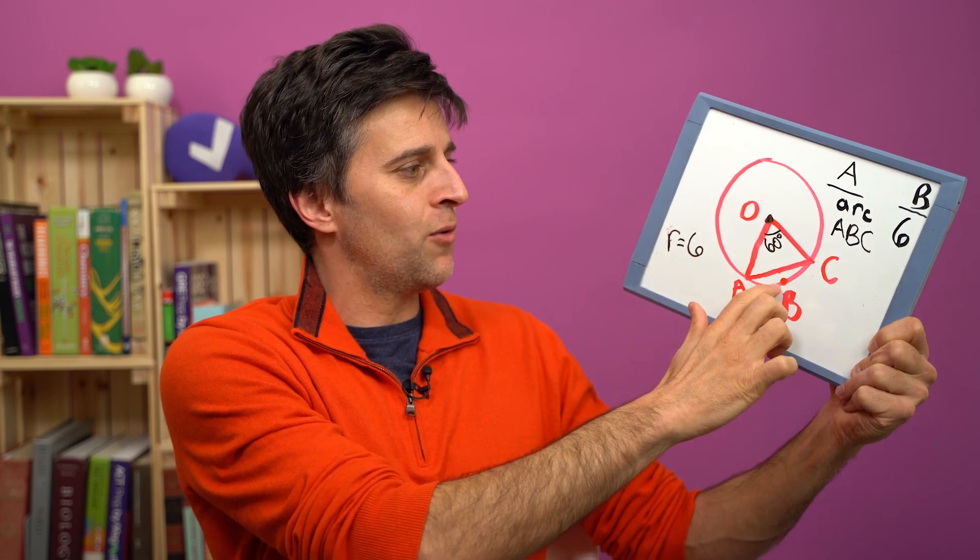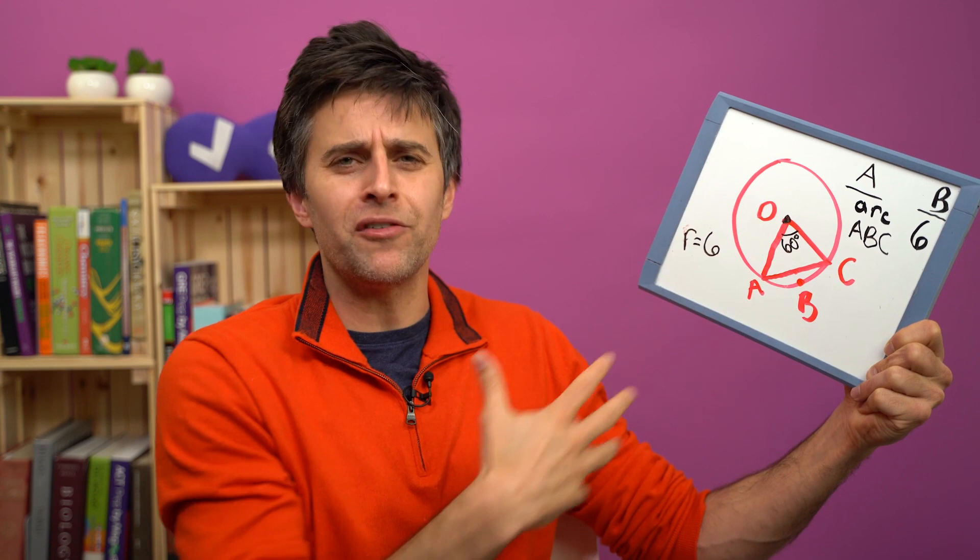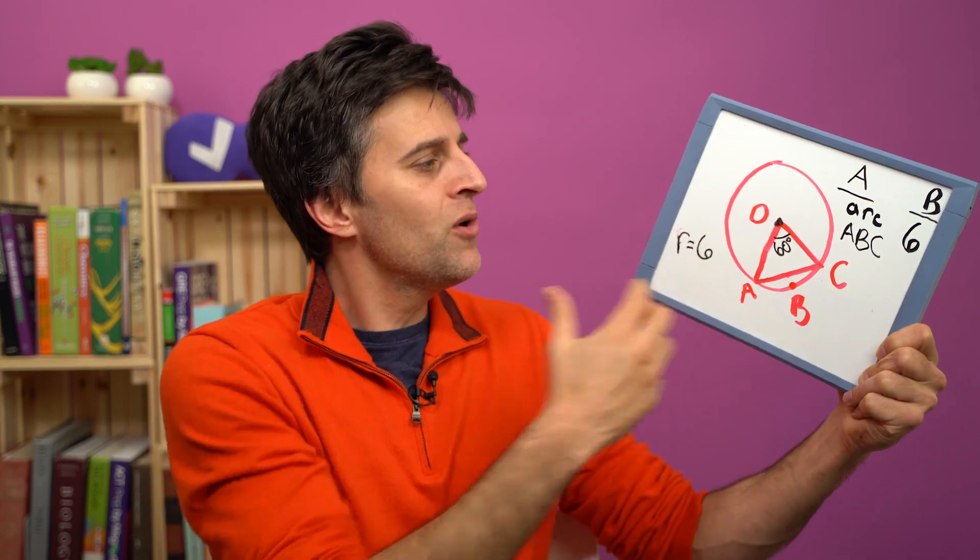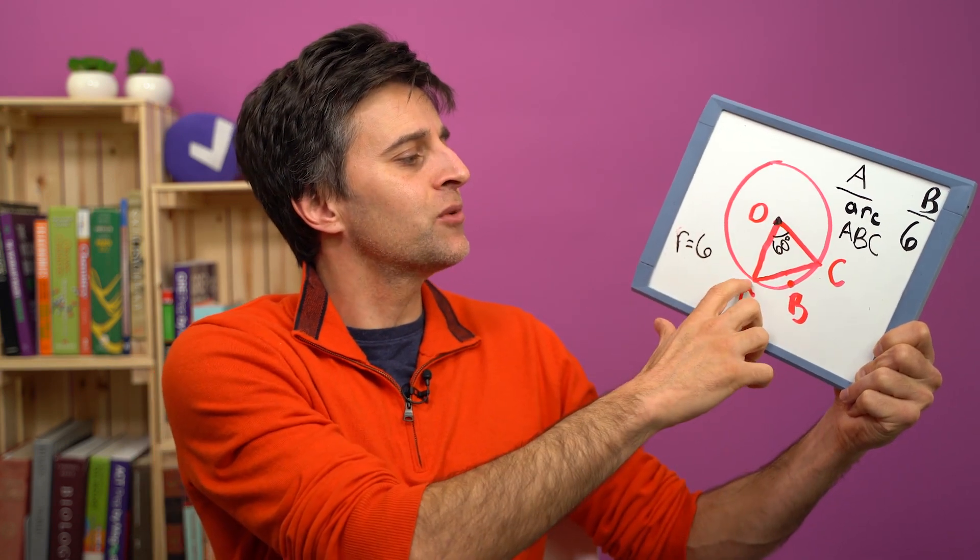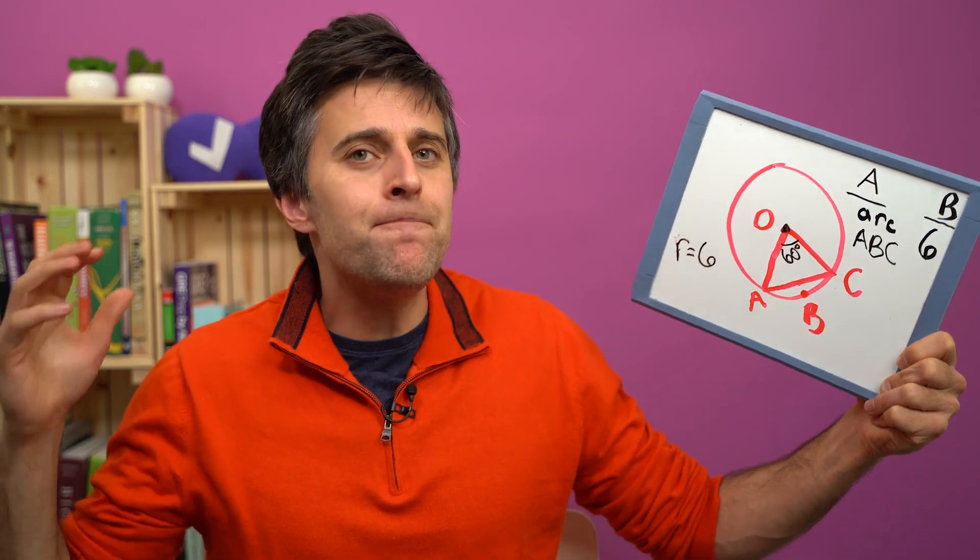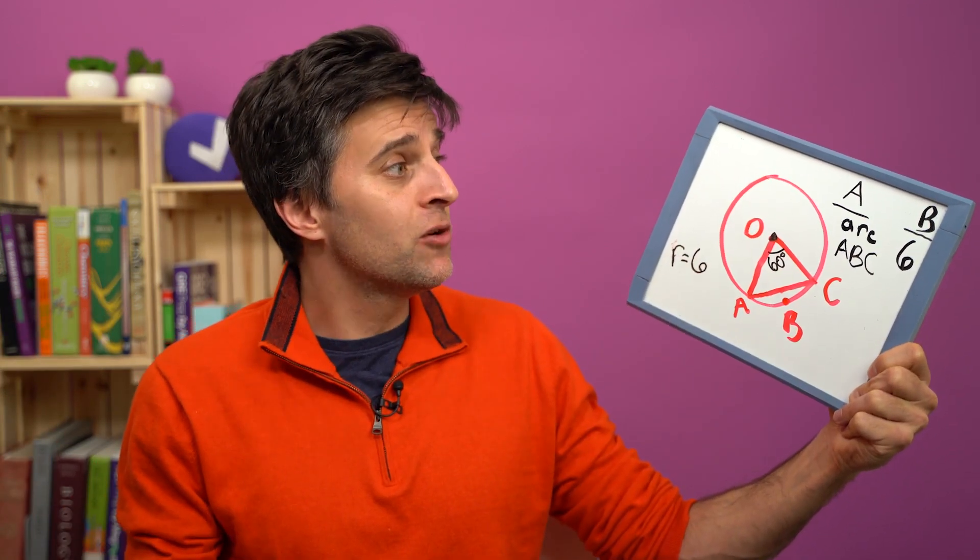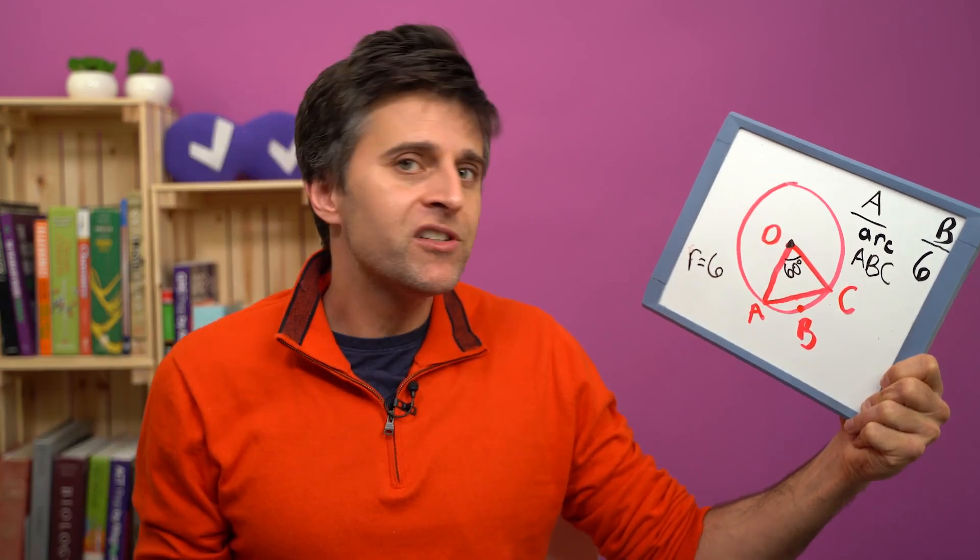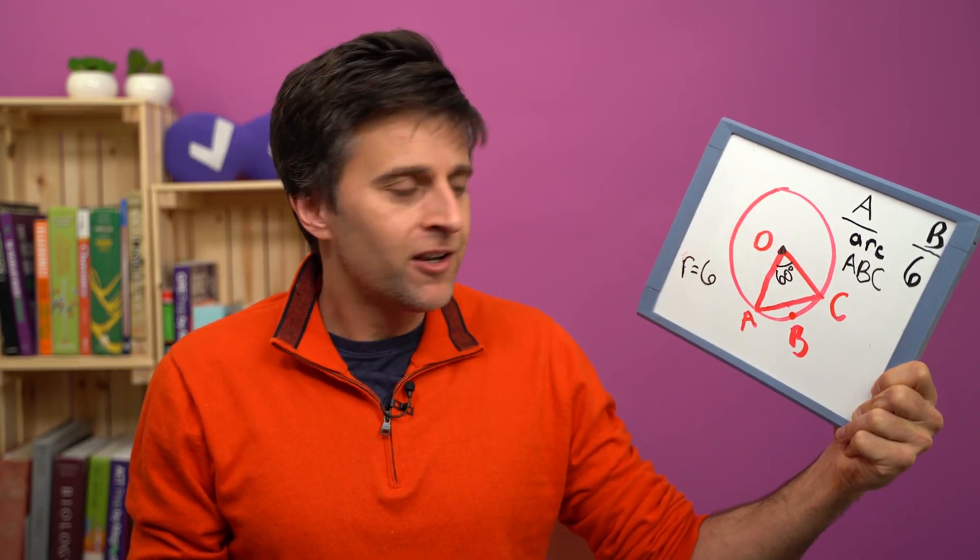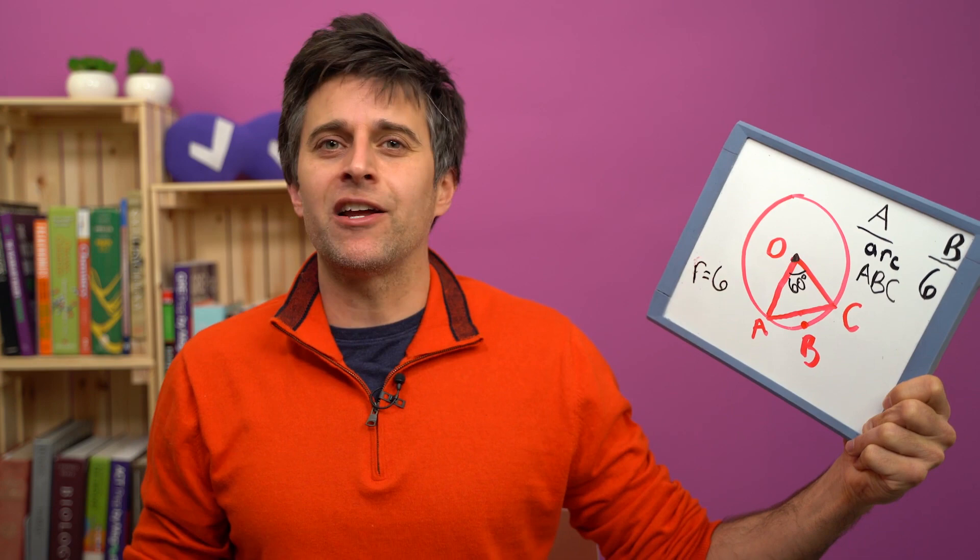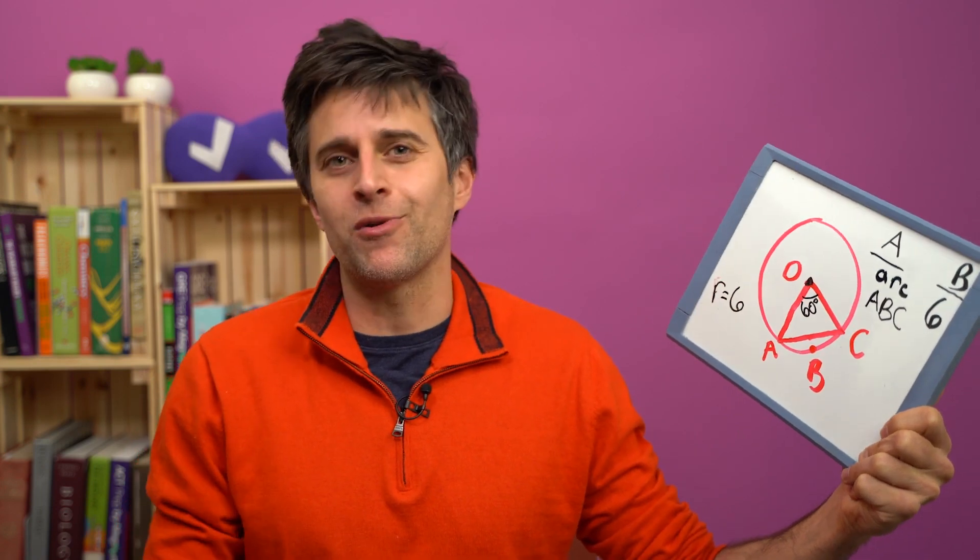And then we go the roundabout way—whoo, circle! We don't even have to figure out how long this arc is. We know it has to be larger than 6, which is the straight line from A to C. And bam, that's it, we're done! We know that arc ABC has to be greater than B. Focused on the concept, not the computation, we got A, and we got it quickly. Now we can move on to the next problem.